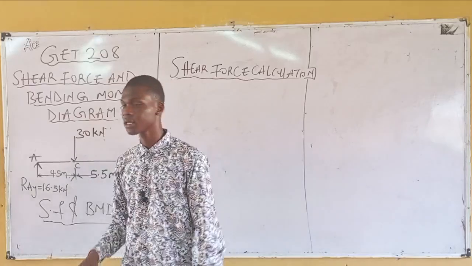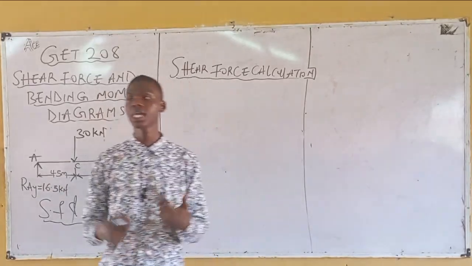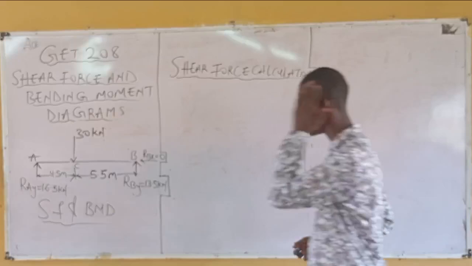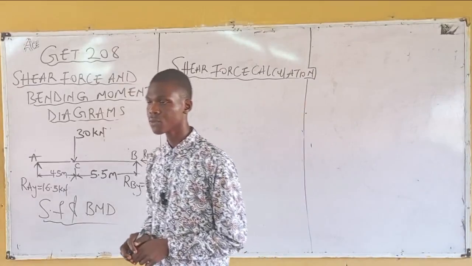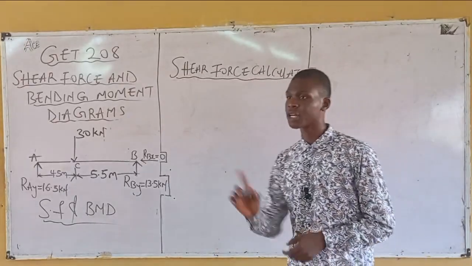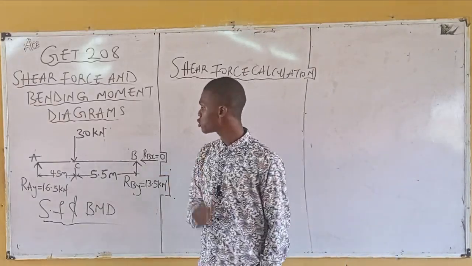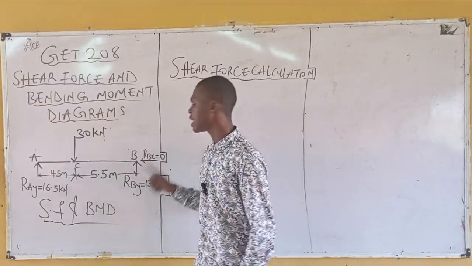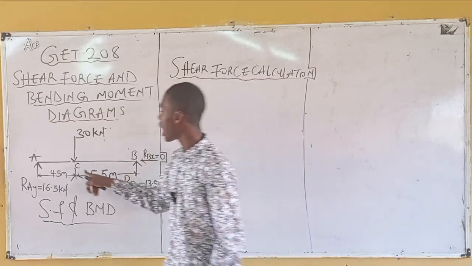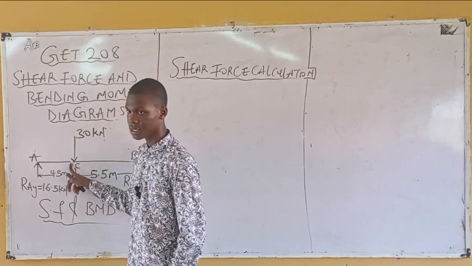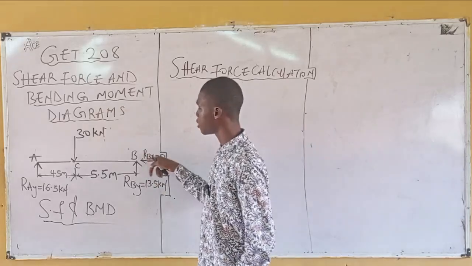I said the algebraic sum of vertical forces, either to the right or to the left. Yeah, you cannot have horizontal forces. That's a good question. In this case, let's say I have RBX equal to 14 kilonewton at point B. I believe you know why this is RBX. Yes, because the horizontal force is at B.